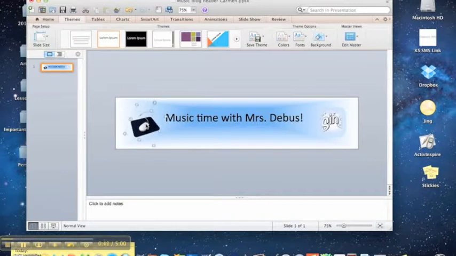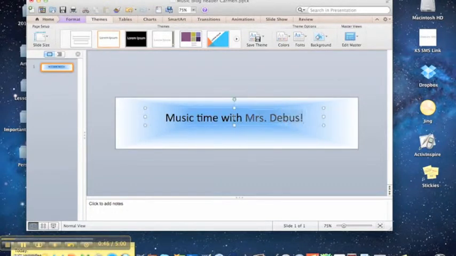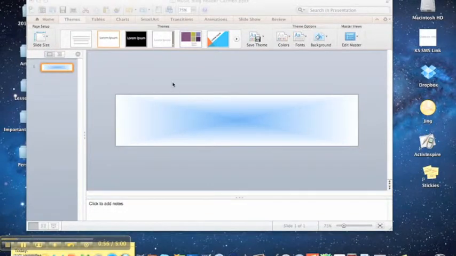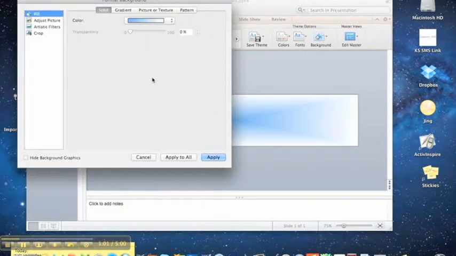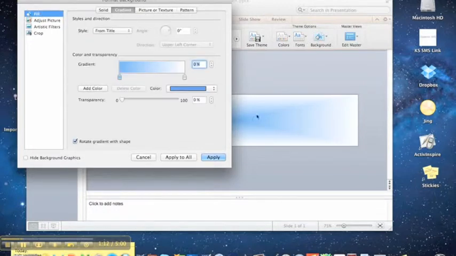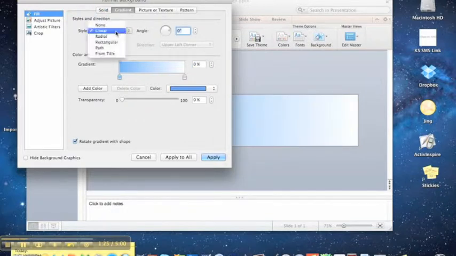to do different things with. So I'm going to go ahead and delete some of these things that I've added here. And I'm going to cut that out. To format your background, you are going to go to Format at the top, Slide Background. And this is going to allow you to do a variety of things with the background of your blog header. When you click on Fill, you have some choices up here. And to create this blue to white effect, I clicked on Gradient and From Title, which is going to make it from the center. But you have some other choices here too.